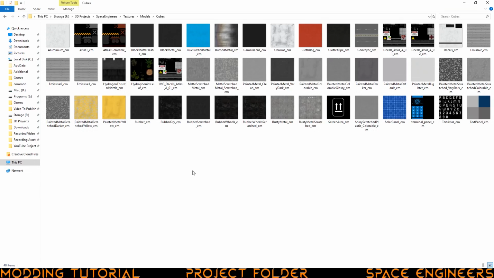Now, you don't have to do this, but I suggest doing it. I will provide a zip later on containing all of these PNGs so it's easier for you to access them and use them directly. The reason I only have the PNGs in here instead of the DDS files is because I'm not actually adding the DDS files to my blend file.